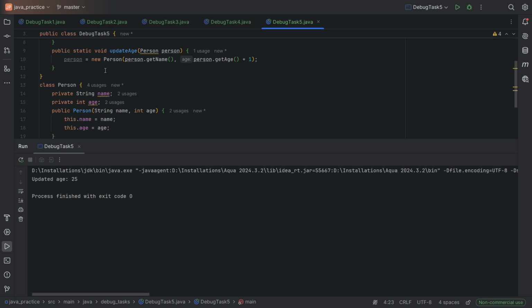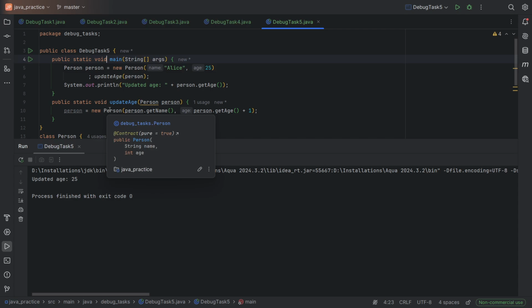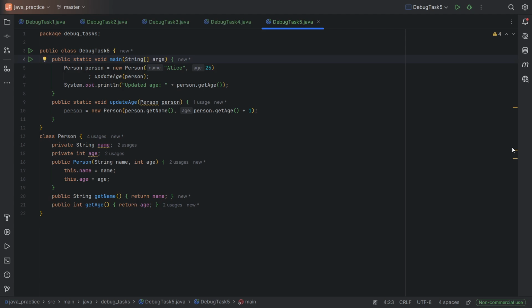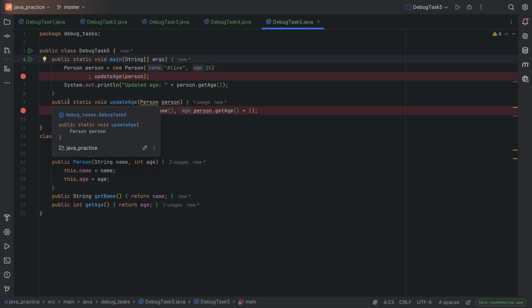This person is most likely a local variable. Yes, so let's try to debug this problem. So the problem is in this line and this line. Let's try to debug.